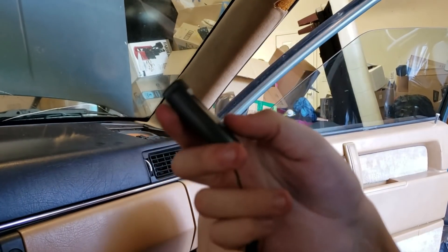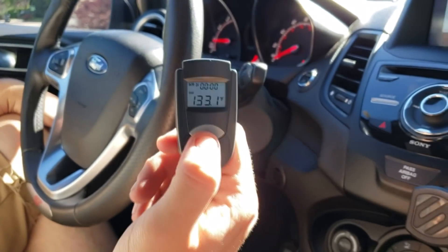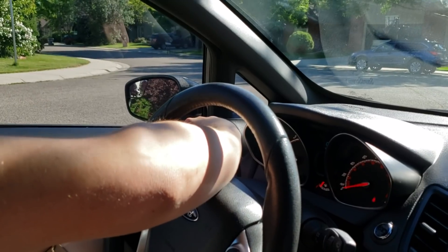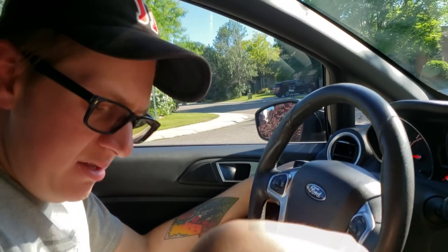So now, that's not bad for a 30, 31-year-old car with the bunk-ass retrofit to R134A. 58 is good, we will accept that. We should see what the Fiesta does — comparison. Interestingly enough, in the Fiesta the lowest setting is one notch below 60, so you might actually be blowing colder air than me, it's just the Fiesta does it so vigorously. Let's see what we got. Dash has been sitting in the sun, probably really hot. 133.1 — woo! And we'll use this a bit. Obviously we're technically measuring the temperature of like the component inside the vent, not the air. 39 — wow, holy crap, that's cold.